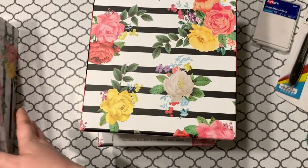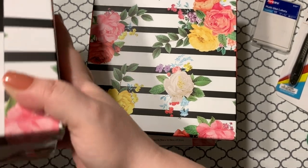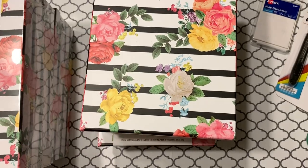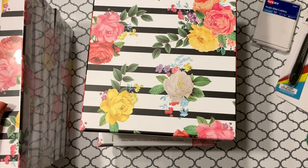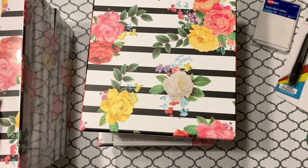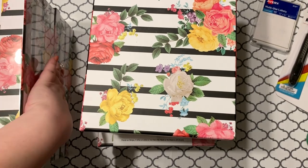And then the other two that I have, because I've got two more just like it, I may just keep extra diamond painting supplies in, things that I don't get into very often. Because right now, currently, I've got a bunch of trays in gallon Ziploc bags, and I've got pencils in gallon Ziploc bags, and all that kind of stuff. So I'll find something really cool to do with these.